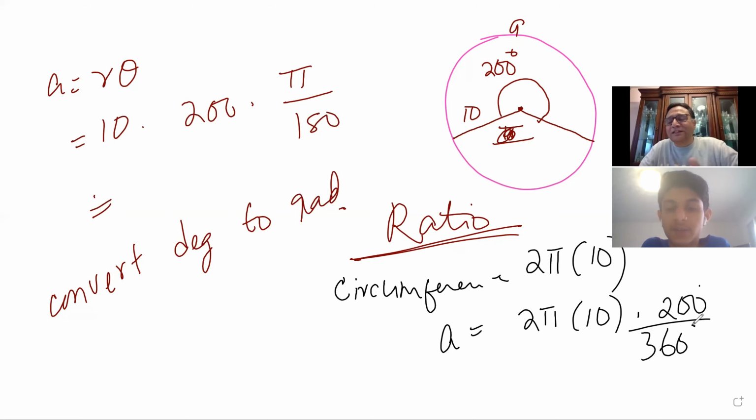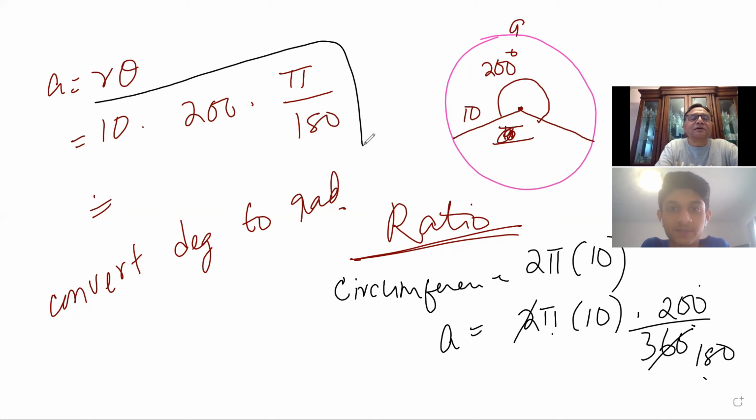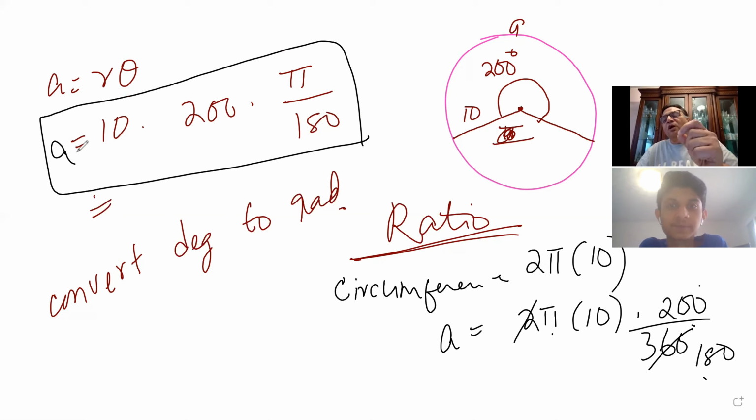Yes, sir. So now you can cross multiply. But you will see, as the formula goes, that 2 pi cancels and you get 180, right? And what do you get? You get the same result, 10 times 200 pi by 180. Do you see that? Yes, sir. So you could use the ratio of degrees also to find this arc length. Is that clear to you? Yes, sir. Absolutely clear. If you are given the value in radians, you could do it directly, correct?